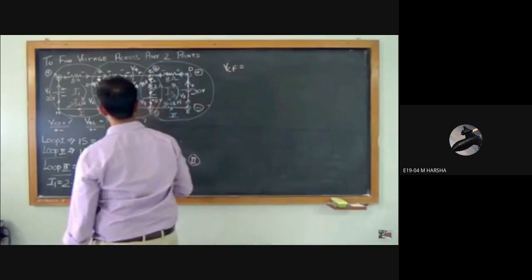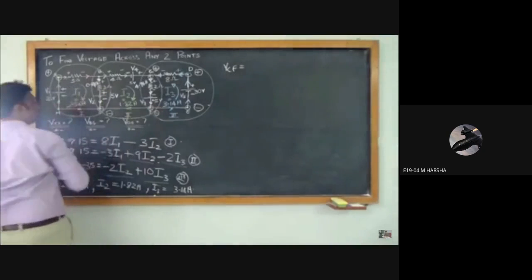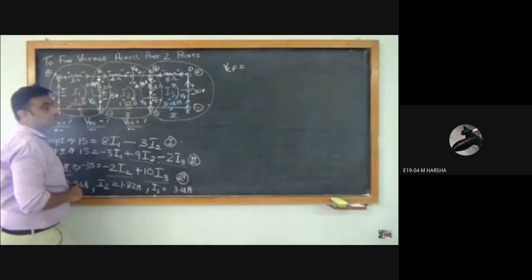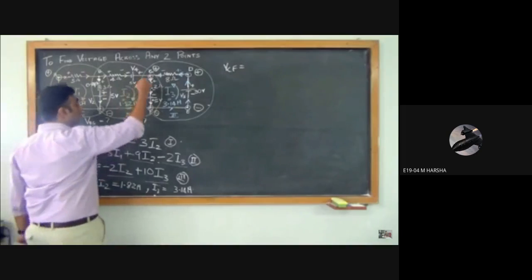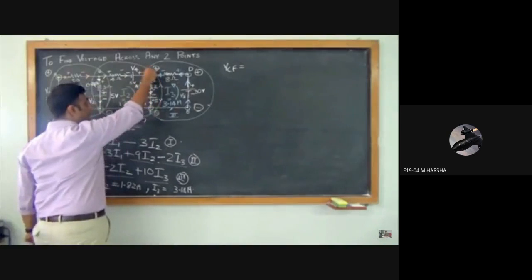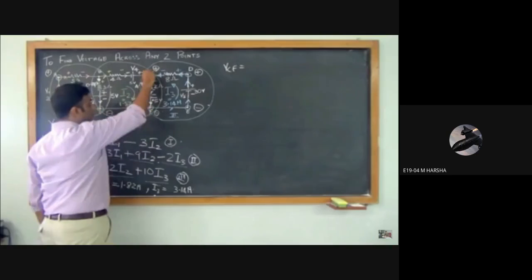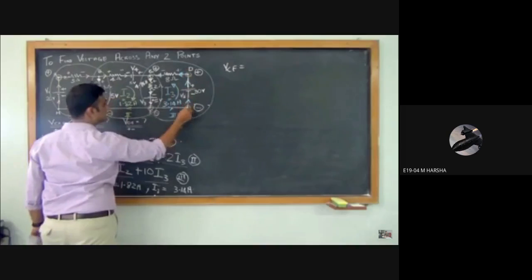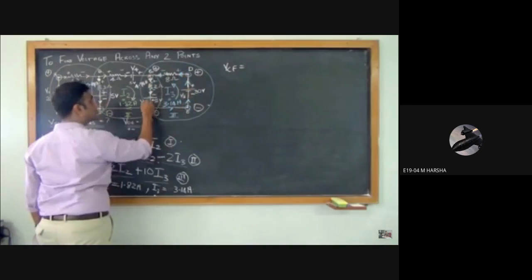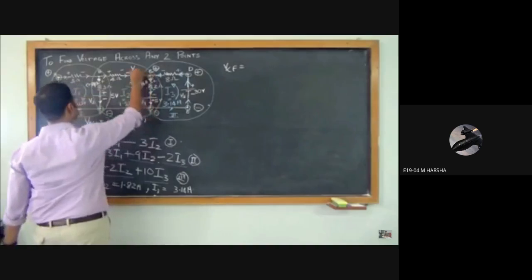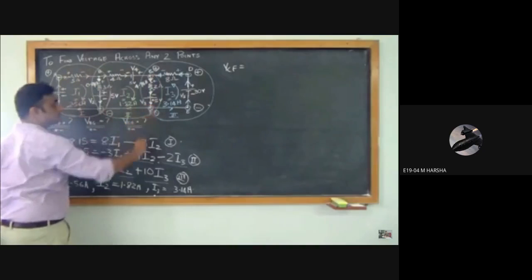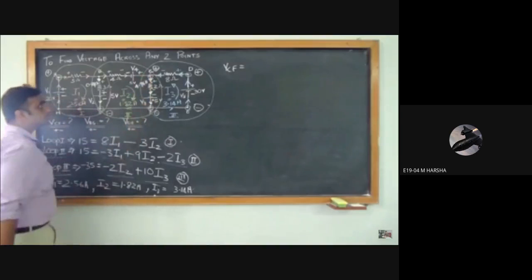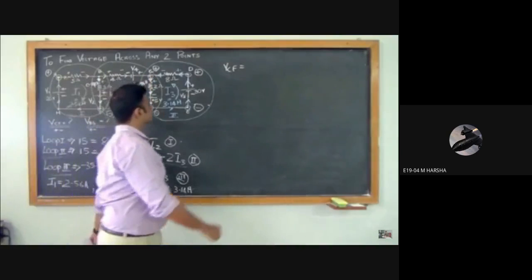Say we want to find the voltage across VCF, so across points C and F. Now as I told you, you can either start from C and go to F directly. So this is one loop. You can even take the points C to D, D to E, and E to F. So you can go in this loop as well, or this loop, or this loop. Let's take the shortest route, which is via points C and F.